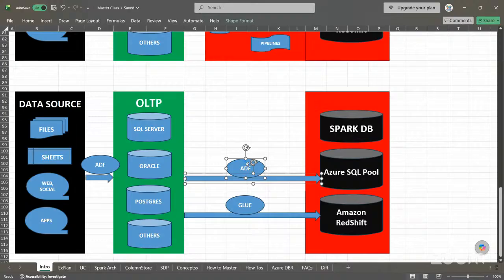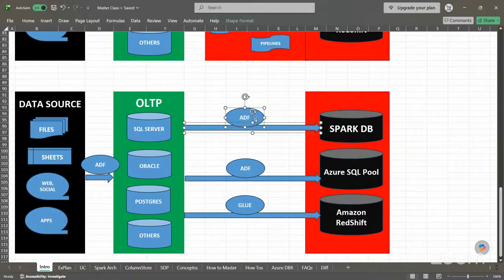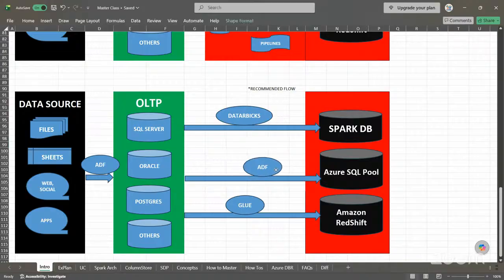Next, here it is. Same way we have Databricks. Open source Databricks I'm talking about. Okay, something like this. So depending on the target warehouse, remember this is not a rule, just recommended. Okay, just recommended flow because they gel each other easily. Additionally, if it is ADF, only ADF may not be enough.